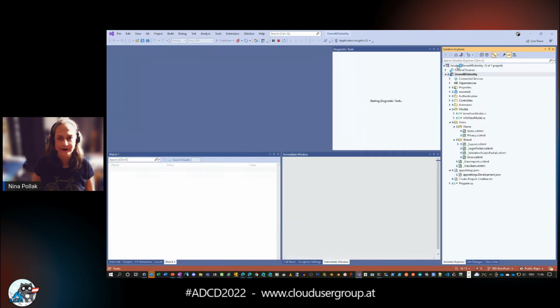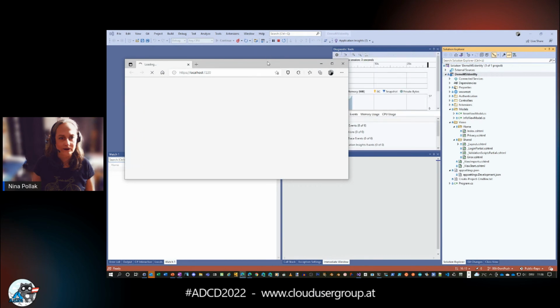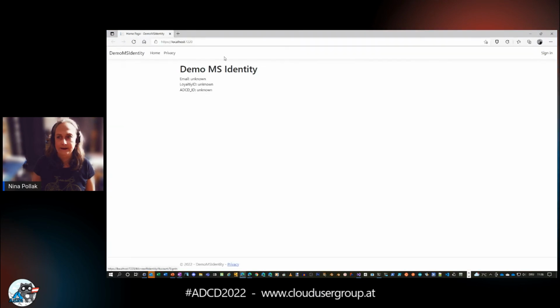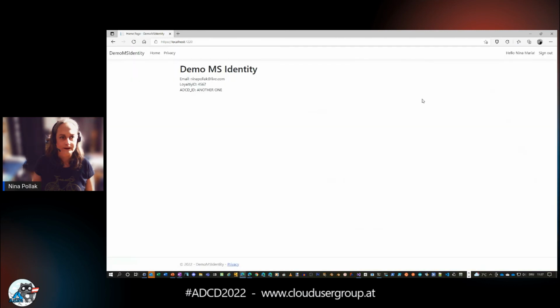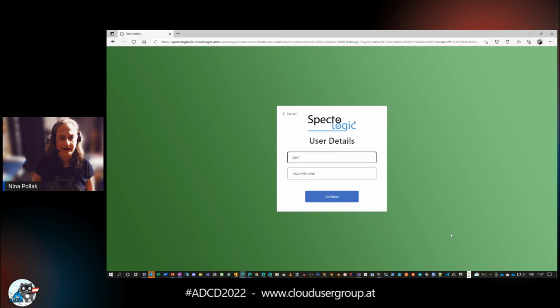I did some additions to that, but you can see that when you download the source code from my GitHub repository. I've added this information here. So you can click on sign in, then you will get the sign in page locally, and then you can sign in, for example, with Facebook. And you will get all these nice details. You can do the sign out, you can do the editing profile, and this will also bring you back here.